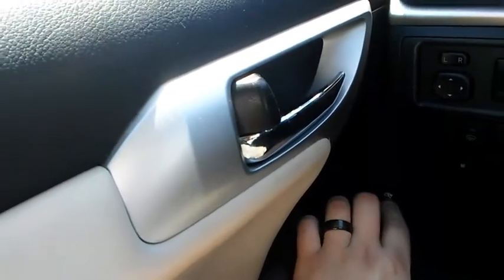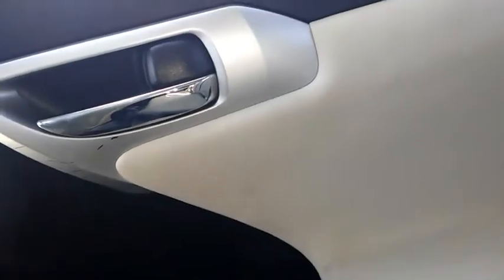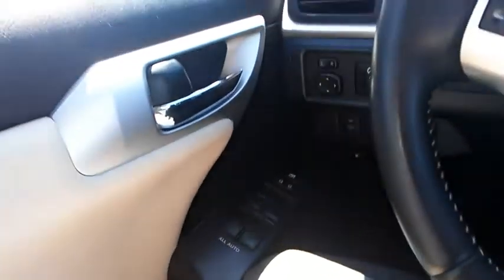I've fixed it, and now they work fine. But this one wasn't working. It wasn't doing anything when I pushed the button, and neither was this one. So my problem was door lock actuators. Both failed, and I replaced them, and now they're working fine.